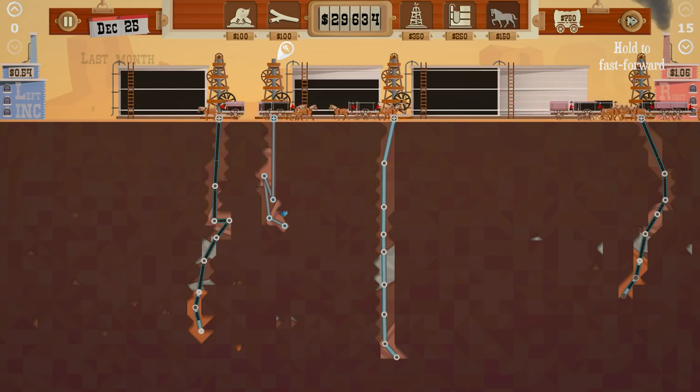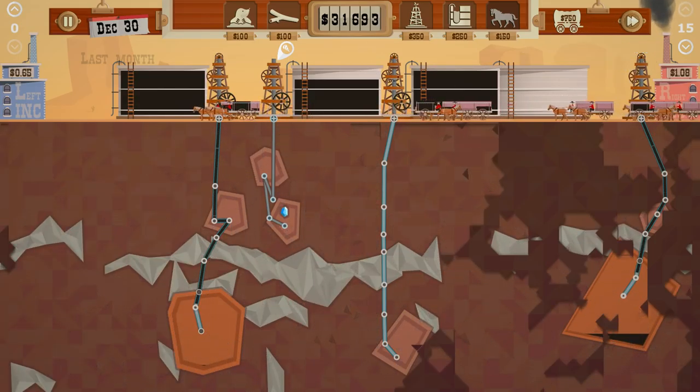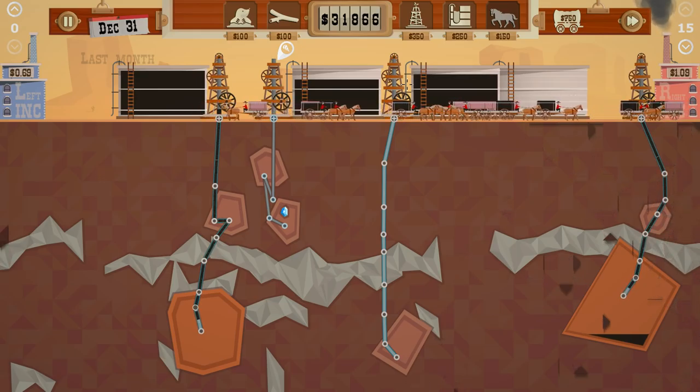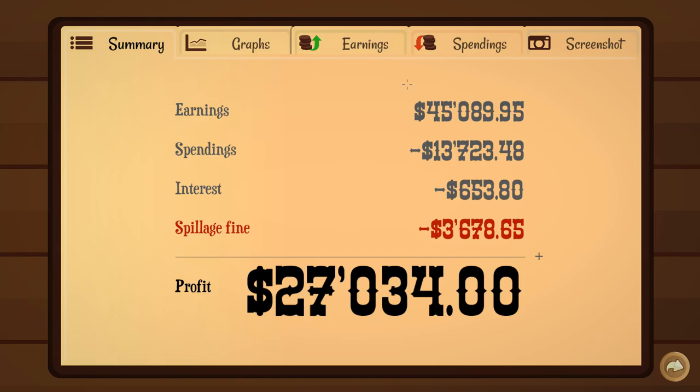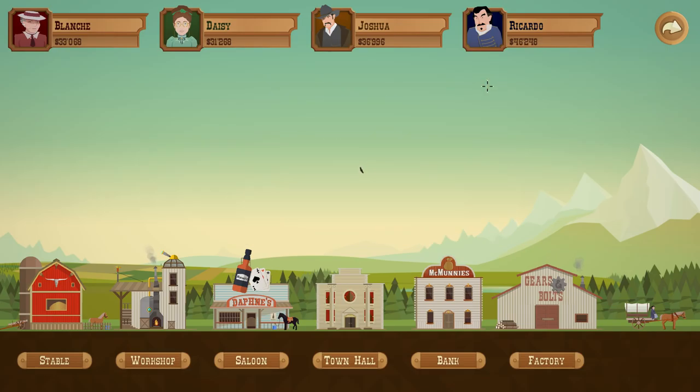I should have started selling earlier. No! Look at all this oil left. Oh, we could have, like, doubled our money. Oh, no. We got $3,700 in spillage fines. Well, we still kicked everybody's butts. So, in the end, isn't that all that really matters?